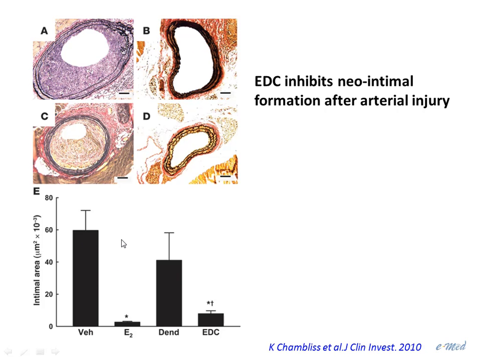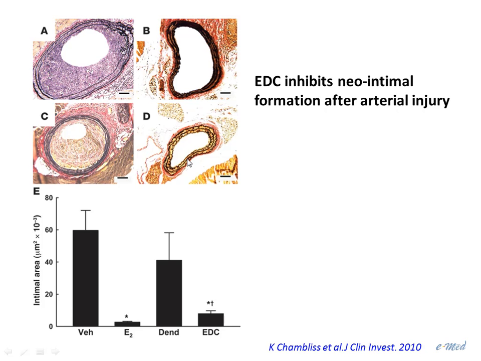Now, John Katzenellenbogen has made an estrogen compound which is called the EDC, or dendrimeric conjugate. And this takes estrogen and links it to long-chain fatty acids that keep it from entering into the cell. It never gets to the nuclear receptor. It only binds to the membrane receptor. So Phil used this compound, and he showed that the estrogen effect of the EDC compound is quite potent, just about as good as estrogen in preventing the acute arterial injury.